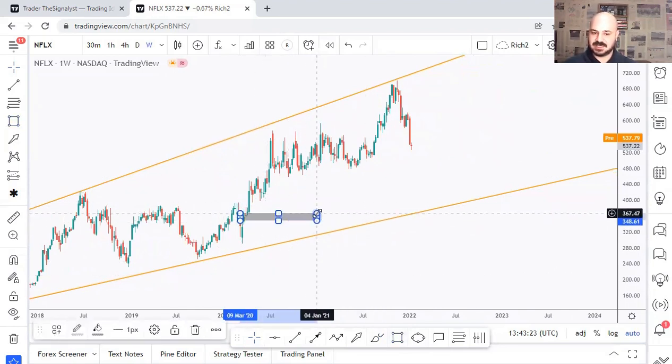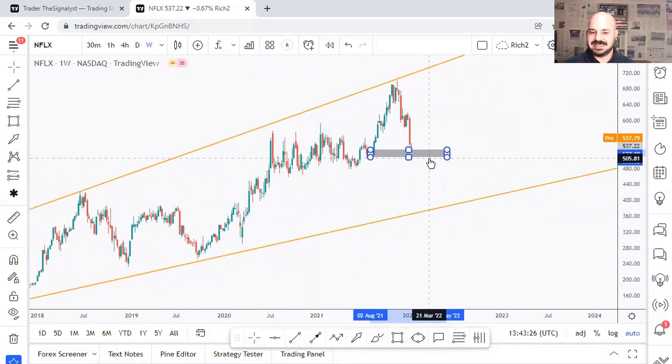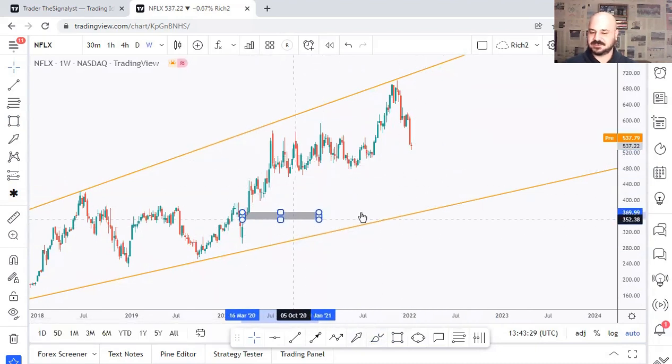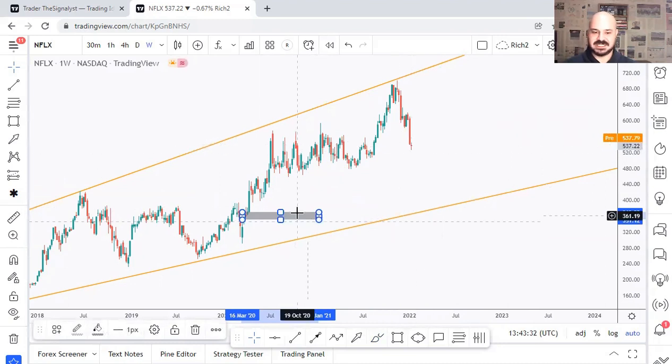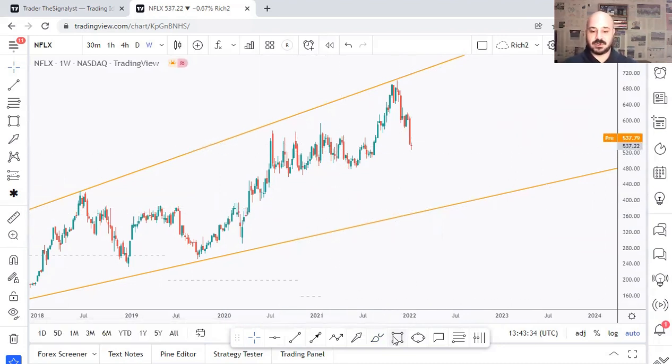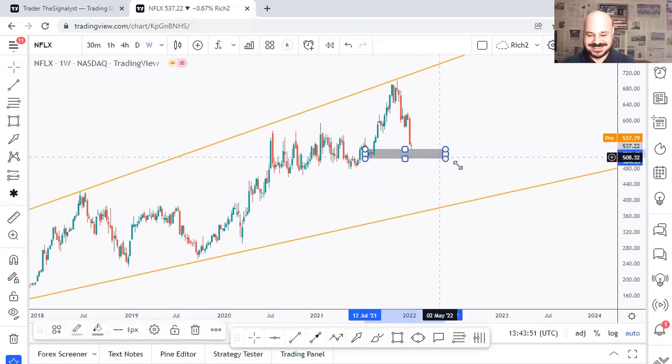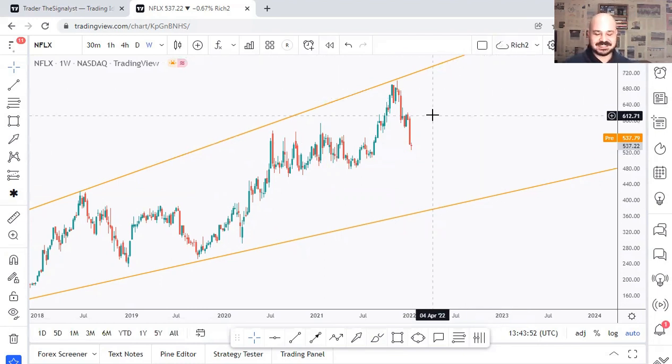So here we've got a demand zone, and anyway, even if we draw this one, it doesn't really matter because the price is around here and we want to follow the current price action. What we can see is that we've got a demand zone around this area, but I will not draw it for now because maybe we would have a support and resistance, so I don't want to make a mess on the chart. Okay, so let's do it.